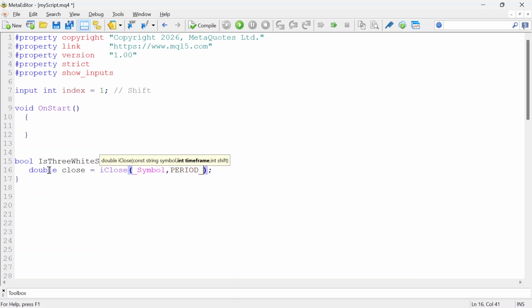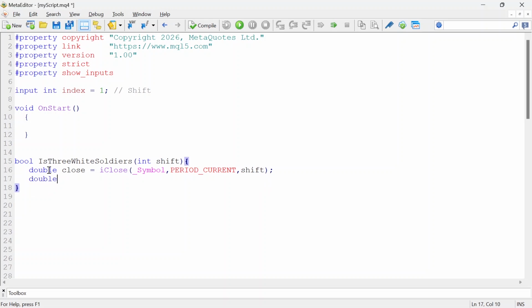In case you want to specify a particular period, you can say M5, or maybe M15, or maybe M30, but that is not good enough for our situation, because we might decide to change the time frame and we want the script to adjust accordingly. That is why I've been saying the current period, the current time frame of the chart, right? Then I want to say what index, the shift specified by the user, right?